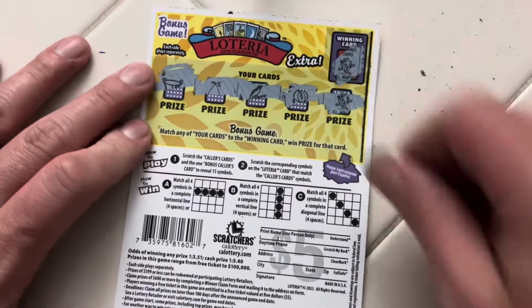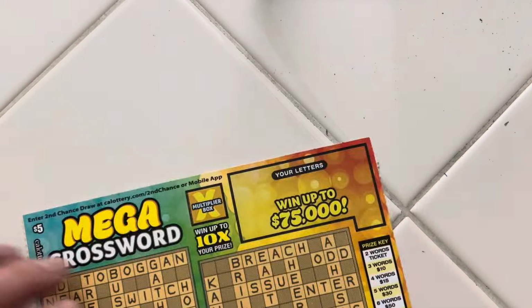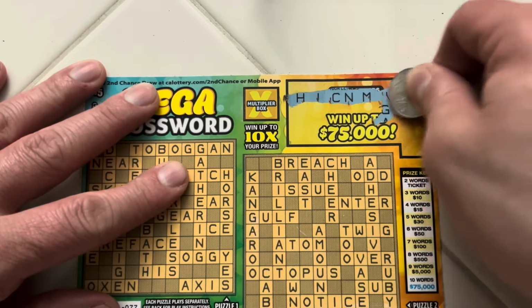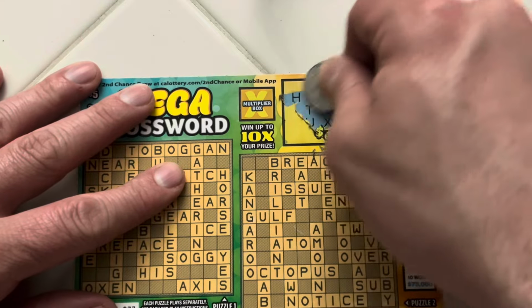Well, nothing on the front, so it is just this one prize on the back for $6. We'll take it. On to our Mega Crossword, ticket 77. There's an A. Oh, nice. They gave us the E, too.